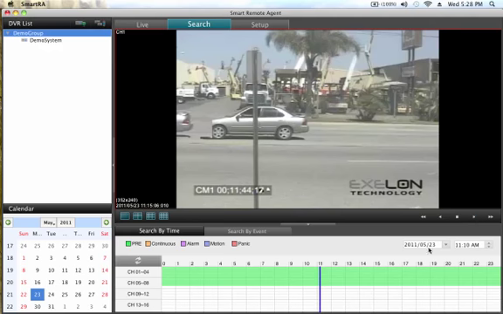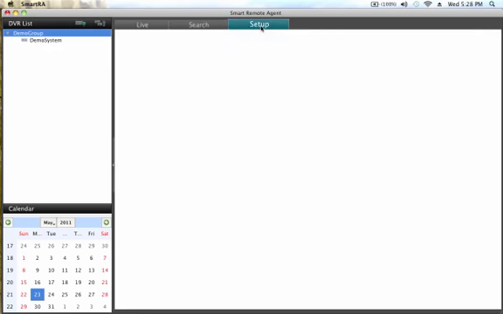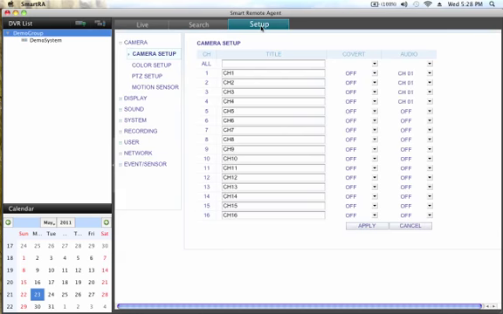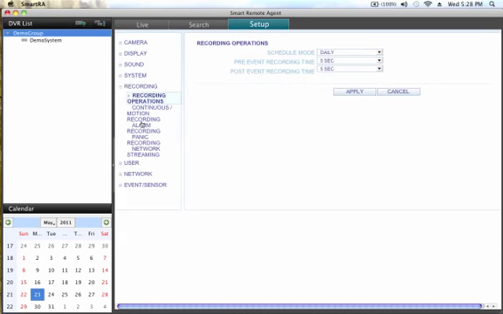Give it some time, and it's actually a little laggy, and also my Mac that I'm using right now is a little bit slow too, so it should be a lot better if you actually run it on a decent system that's not over 5 years old. We could do the setup right from the remote agent software here, and this is just basically a web browser window that's built into the software, so you could actually make adjustments if you need to.